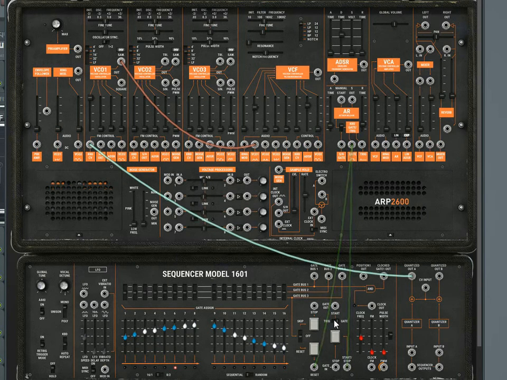Switching back to trigger. A trigger is a short impulse that happens as soon as we hit a key on the keyboard. It comes on and then it goes off. It goes off even if we continue to hold the key down. The trigger is a very brief instantaneous burst of electricity that happens as soon as we press down a key. And so now we're telling the sequencer, start as soon as you get that trigger signal.